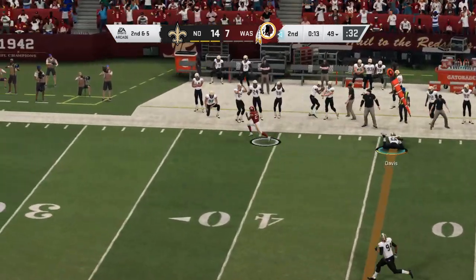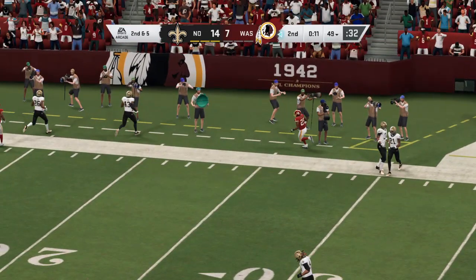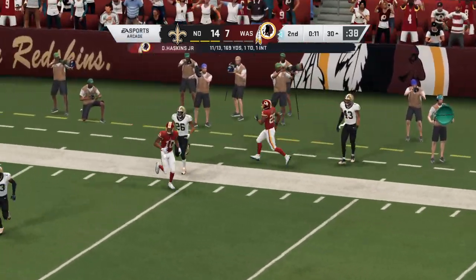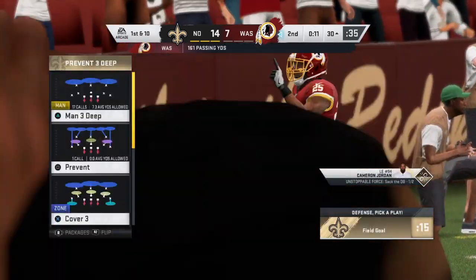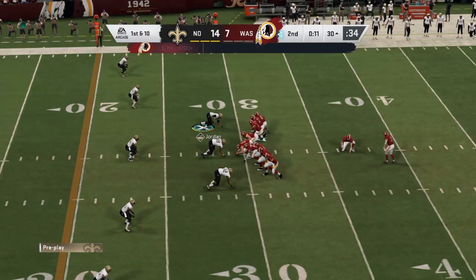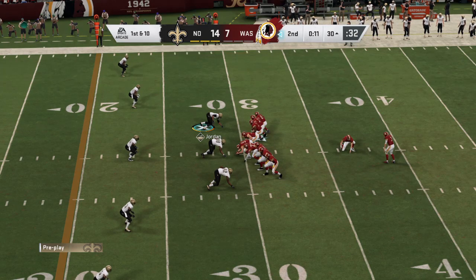He's got it complete to Thompson. And they'll get this to the 30-yard line before crossing over out of bounds. 22 yards on the catch and run, a 1st down. So even though it's first down, here's the field goal unit on now to try to get 3 before halftime.